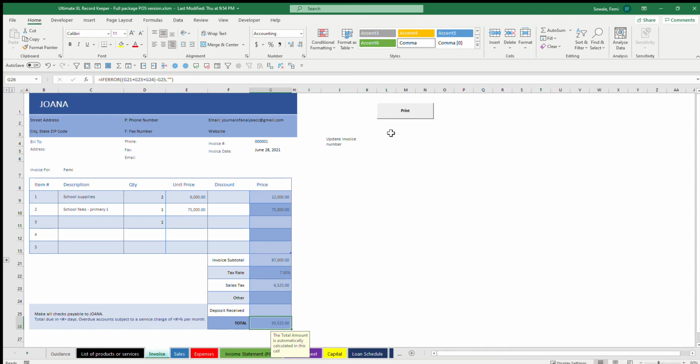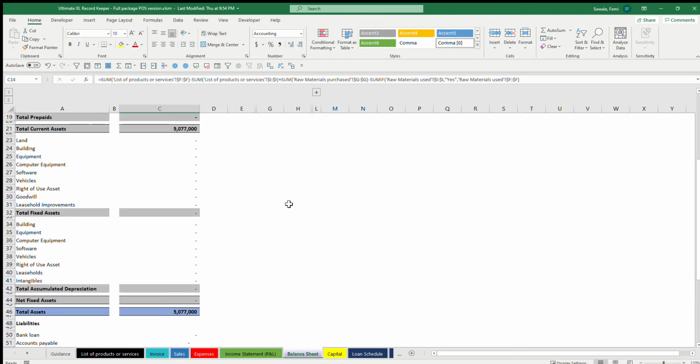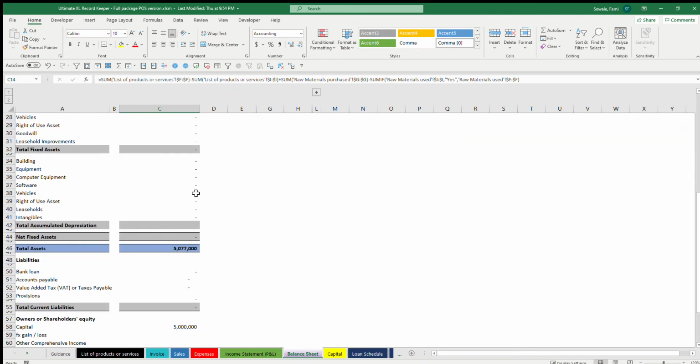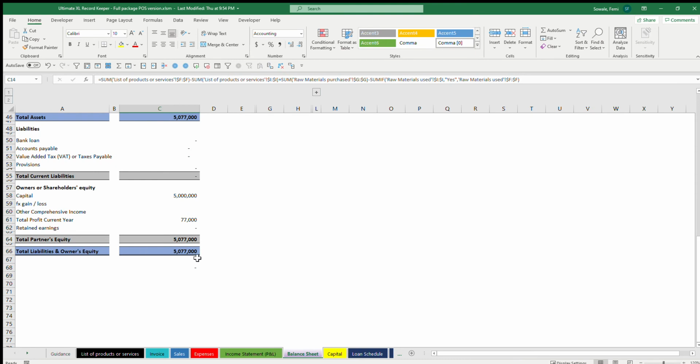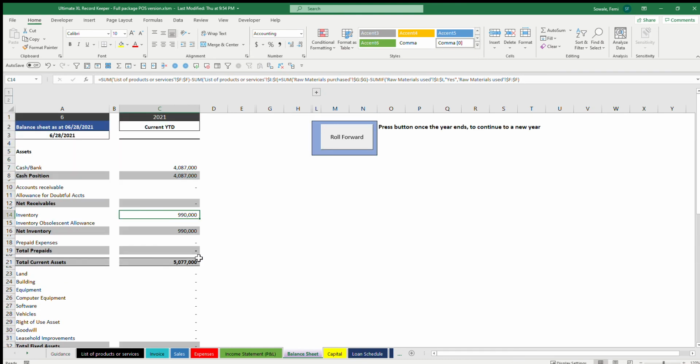And then you can click on this to print, right? Just go straight and then you can print it out or save as PDF. So that's one. Yeah, then what else? So, you've made a sale, we've looked at a sale, look at our balance sheet. It does the magic for you. It does all the work, everything, looks good.